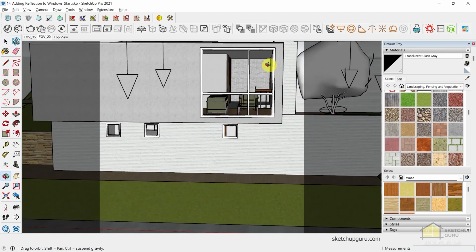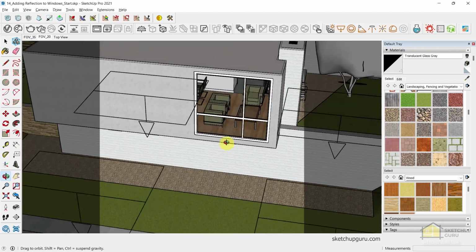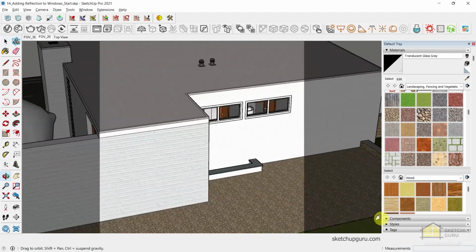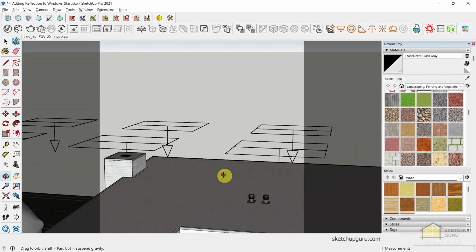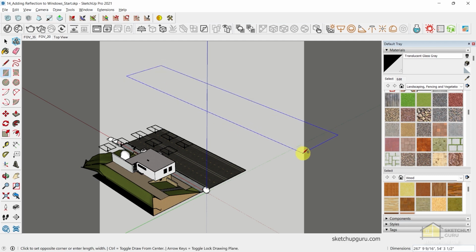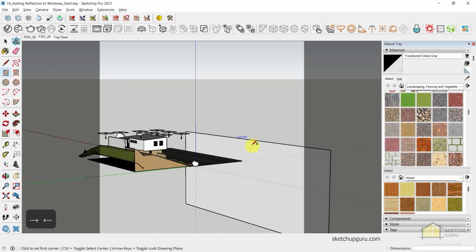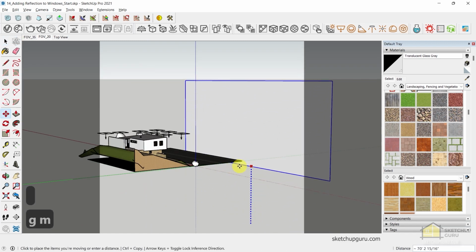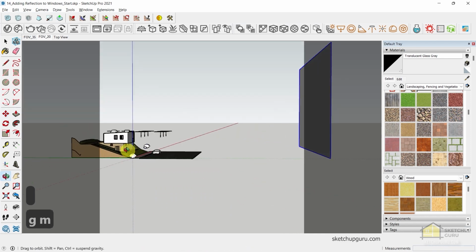So obviously materials need to reflect something, right? And in the opposite side of this glass, we do not have anything to reflect apart from our dome light. So what we need to do is add an image at the back of this glass. So I'm going to draw a rectangle on the green axis this way and also make it a group and also move it so that it is aligned right on top.